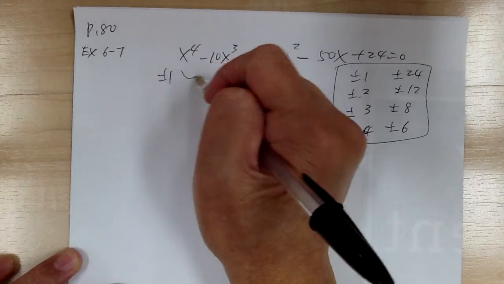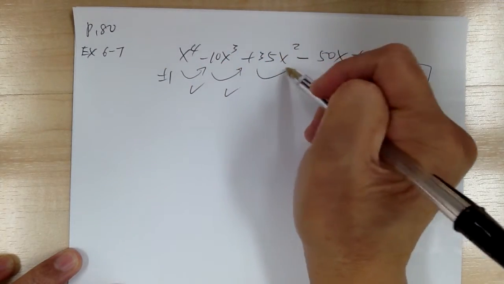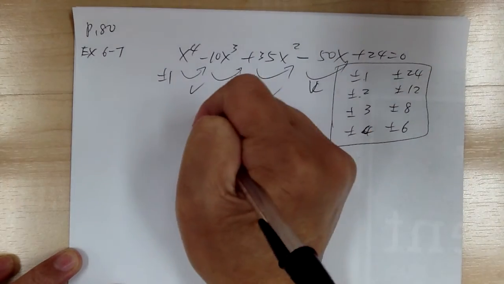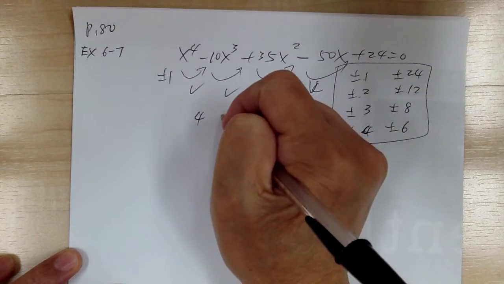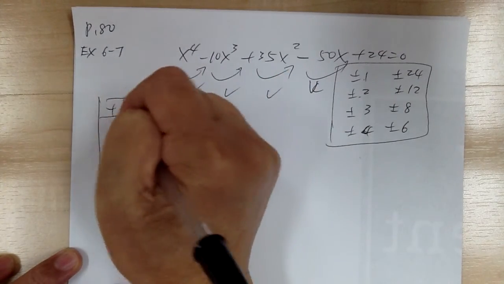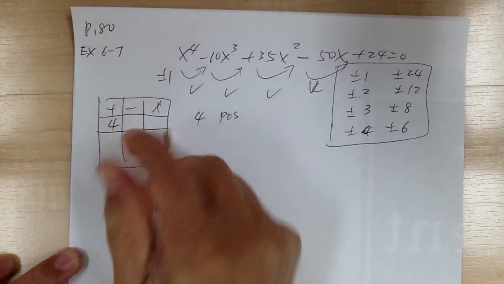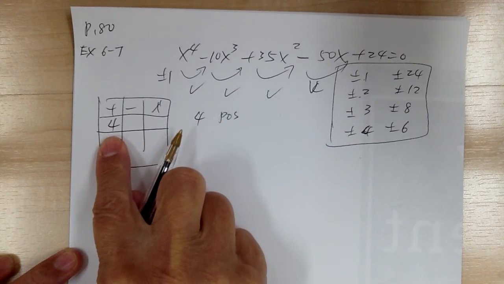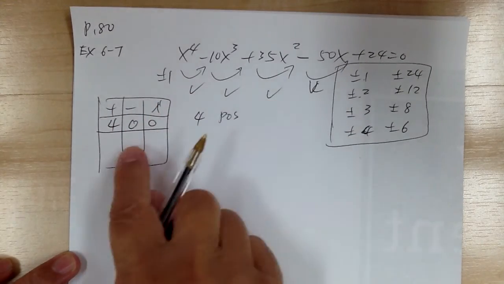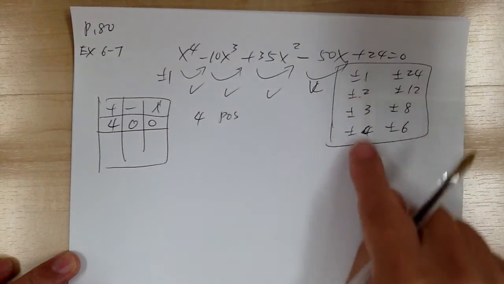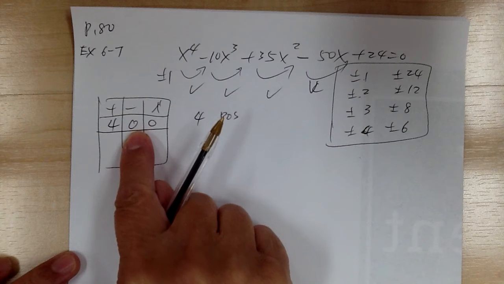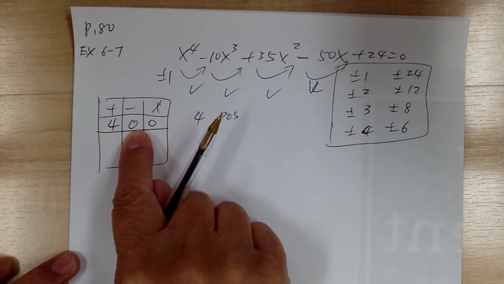So notice that this changes, this changes, this changes, this changes. So that means there are 4 positive roots. From here, it tells you that there are 4 positive. So again, if you keep track of your signs, your positive, negative, and imaginary, 4 is your max. So if there are 4 positive answers, that means there are no negative answers. So again, this is how it helps you. It means don't try any negative. It's not going to work, because there's no negative over here. 0 is your max number of negative answers.